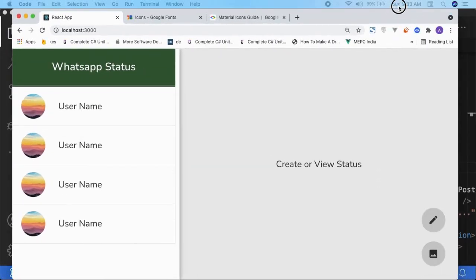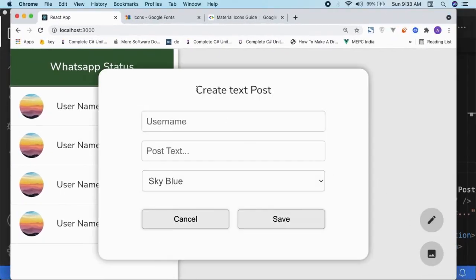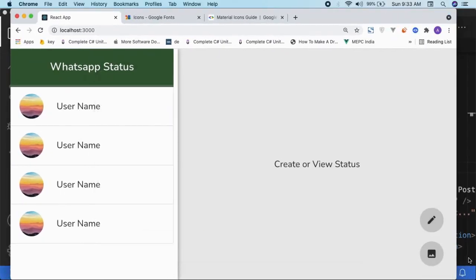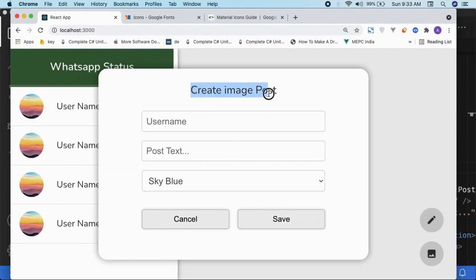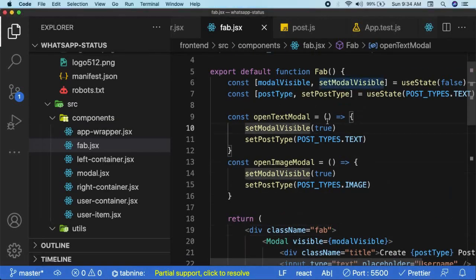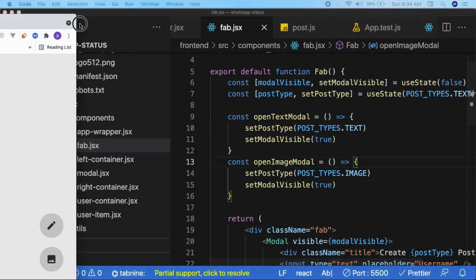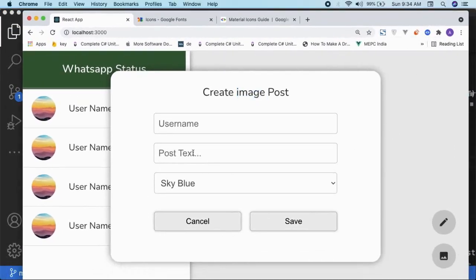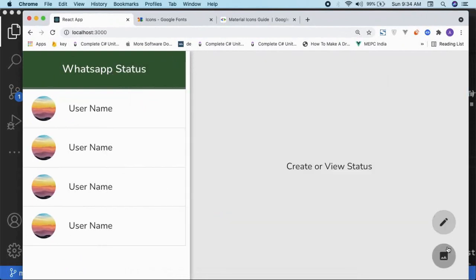So if we save it and now click one of these, we can see create text post, or if we click this image we can see create image post. This means that our state variable is updating properly based on the click, right? So before setting the model, I want to update this. So now we are ready to determine and then create the input elements based on this post type.